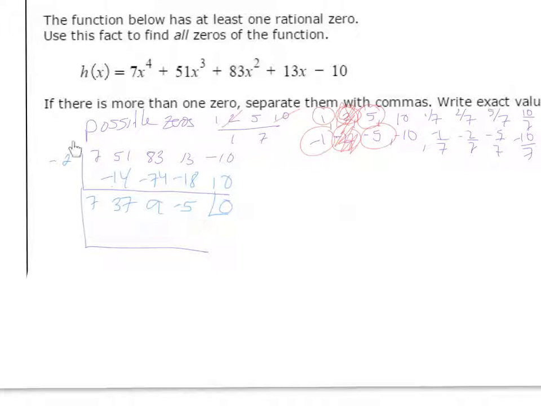Also, any number that you tried before, if it didn't work before, it's not going to work now. So don't try the 1 again. If it didn't work, it's still not going to work. So let's try negative 1. When I think about negative 1, it just looks like it'll be a disaster, because negative 1 would give me negative, this would become a 30, and that would be way away from 5. So forget negative 1, forget positive 1.